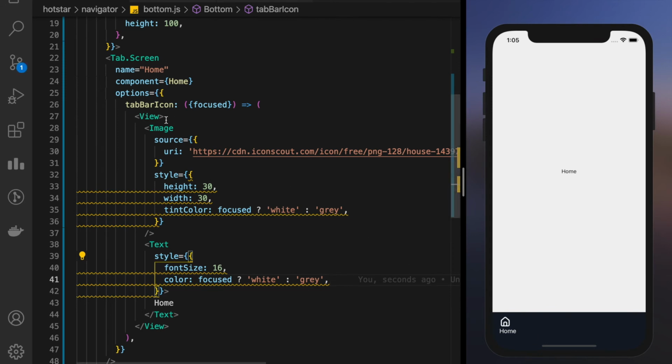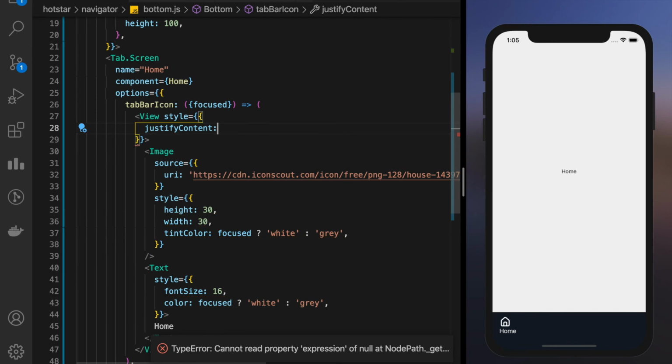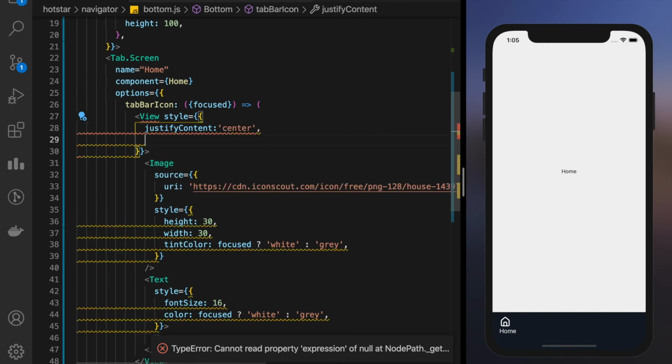Now what I need to do is justify it, you can see it is not centered. So I will style my div. This is called inline styling. You should practice inline styling as little as possible. Try to pass an object here, but just for the sake of demonstration I am doing this. I told you earlier as well that by default the display property in React Native is flex, so we don't have to write that line.